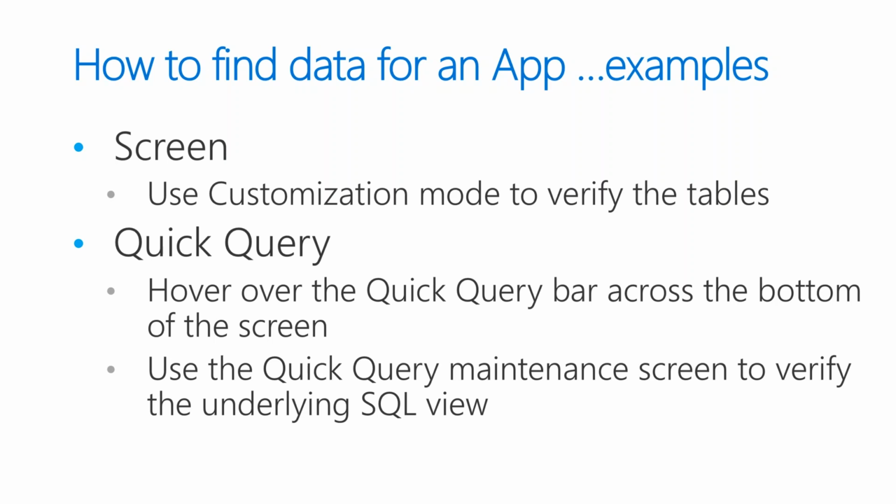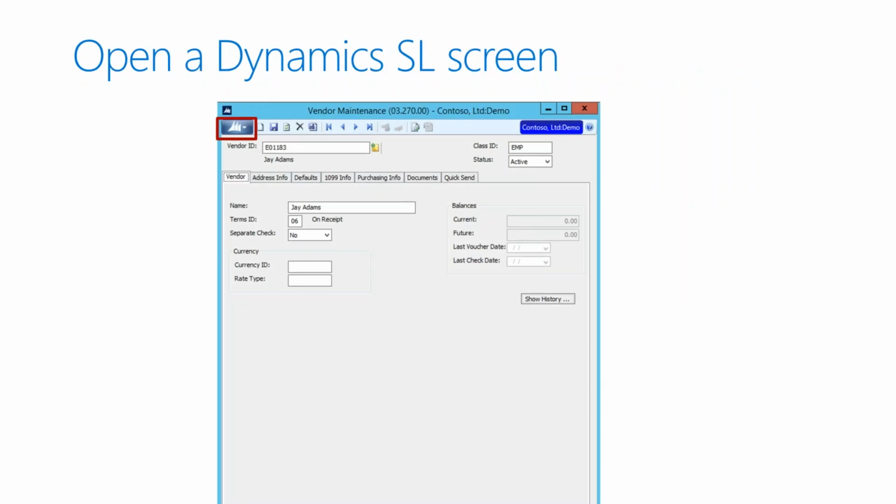Another way to find it is that you might be using a lot of quick queries, and there's a way to hover over quick queries to understand what the underlying data is that it's pulling in. You can hover over the quick query status bar to understand what the query is behind it, or you can go into the quick query maintenance screen to verify what the underlying SQL view is behind it. Those are a couple of different ways, and I show a couple of screenshots of how to do this. If you don't have this access, you might want to talk to Dan and team here to understand exactly what you need to do to get access, or talk to the proper person at your company to understand how you get access to view this information.